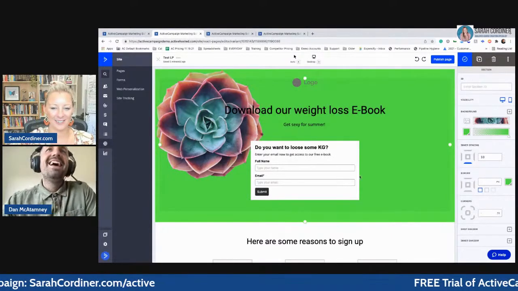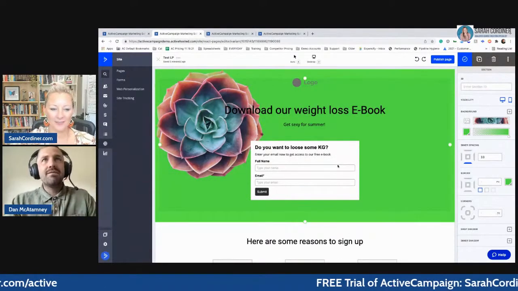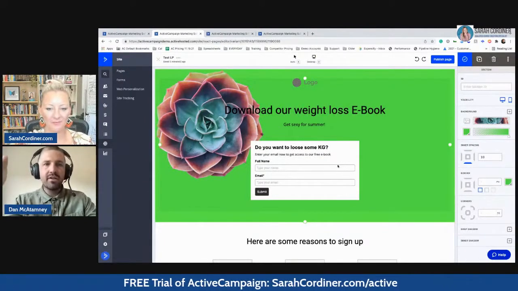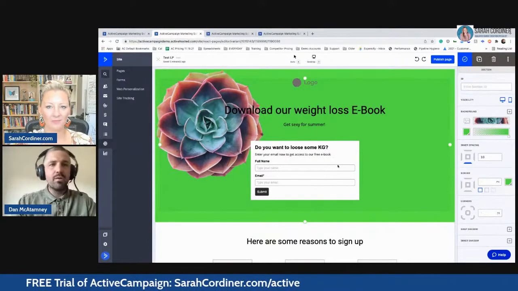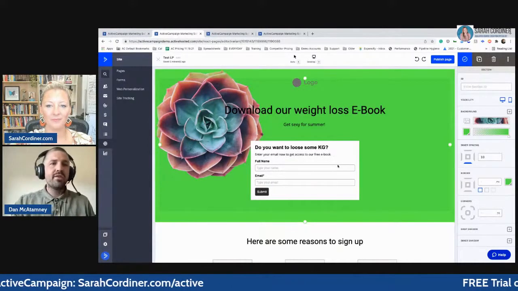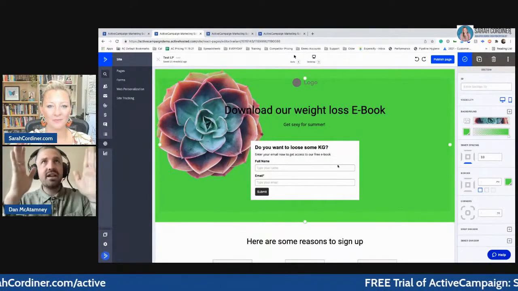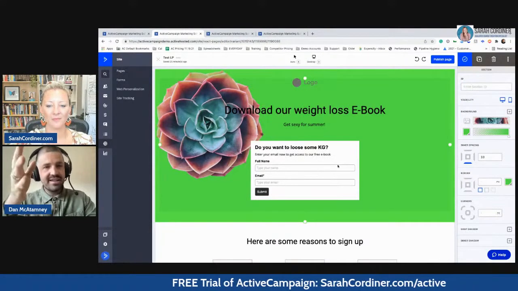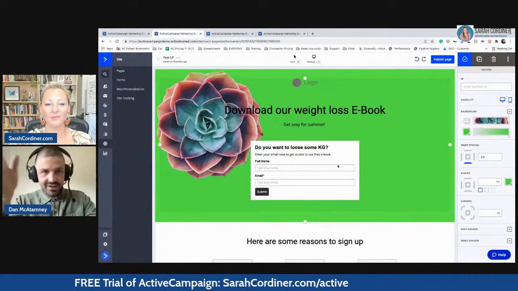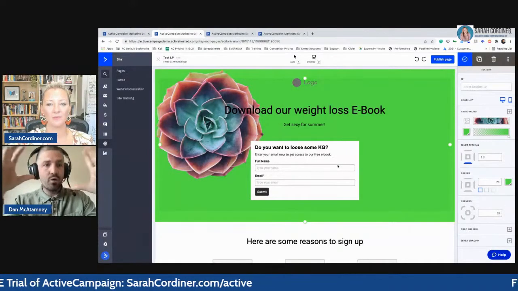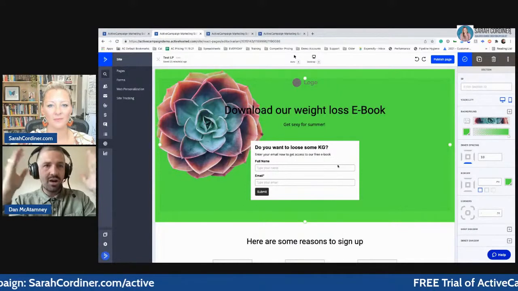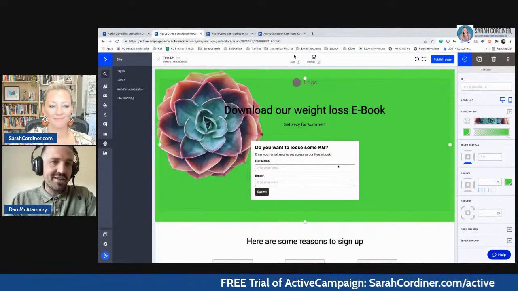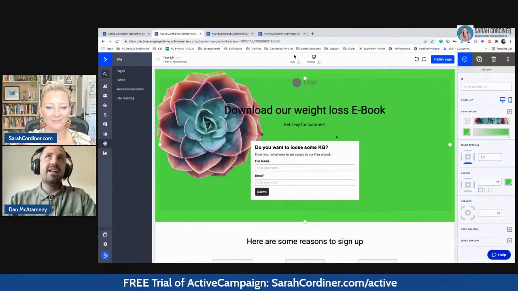Right. So now we've got our form, and all the distractions are gone from the page. It's not like our website with the homepage, our referral link, our testimonials, our terms of service. It's a straight-up page that is driving one call to action: you saw an ad, and you were interested in that ad that said, I want to lose weight. So you clicked on that ad. Now this landing page is there for you to drive that single call to action, which is, I want to download this ebook to learn how to lose weight, essentially. And that's what this landing page is now doing.